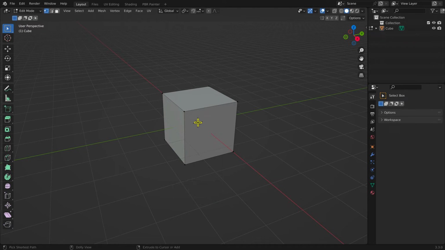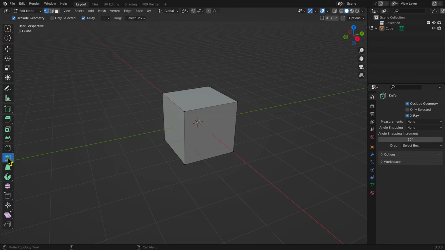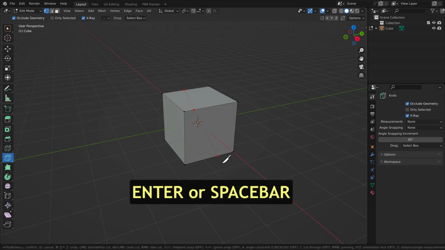The Knife tool allows you to add vertices, effectively cutting the edges that you cross over. The Knife tool can be used either in Vertex, Edge, or Face Selection mode. After selecting the Knife tool from the toolbar, you can start the cut outside the mesh using the left mouse button. Then drag the mouse cursor over the mesh where you want the cuts to occur. Red squares appear where the new vertices will be placed. To confirm the cuts, select the Enter key or the space bar.